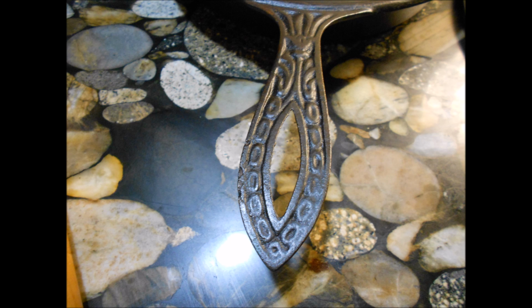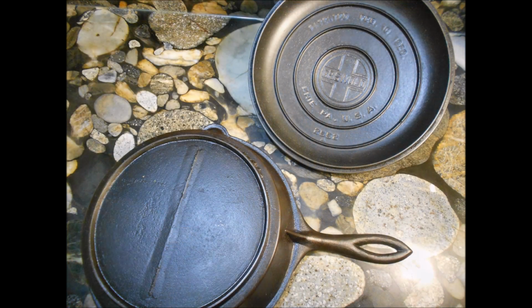I was fortunate enough to find this at the world-famous Brimfield Antique Show, and I paid a total of $25 for this, plus a Griswold number 9 lid. The lid just happened to fit the pan perfectly, even though this skillet was definitely not made by Griswold. The guy selling this also said that of the $25 cost, most of it was for the lid.